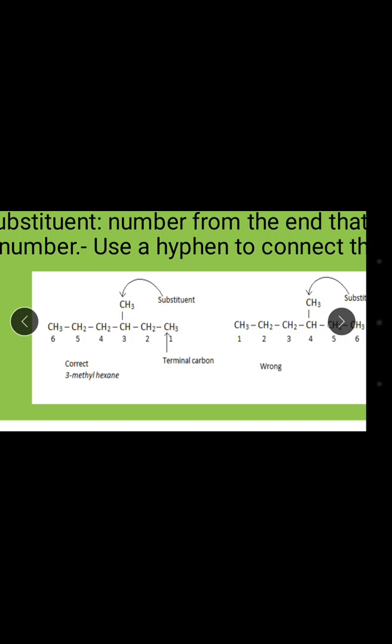I explained the alkyl group the other time for you, that every alkane has a corresponding alkyl group. For methane, which is CH4, the alkyl derivative is methyl. Methyl is gotten from methane. Methane is CH4, so when you remove one hydrogen, it becomes CH3, and that CH3 is methyl. For ethane, which is C2H6, if you remove one hydrogen, you have C2H5, which is ethyl. For propane, which is C3H8, its alkyl correspondence is C3H7. So you have to understand your alkyl groups.